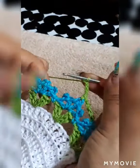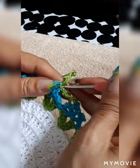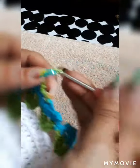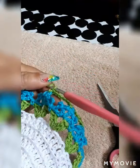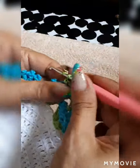1, 2, 3, 4. If it doesn't pull too much, I probably have to do 5. Okay, let's try with 5. So we have 4, 5. Try 5, see what happens. 1, 2, 3, 4, 5. Don't tighten it too much. Probably the curves have to be 6 in order not to, and then probably the size will be 5.